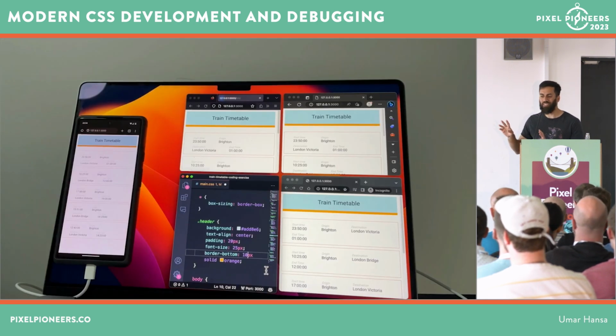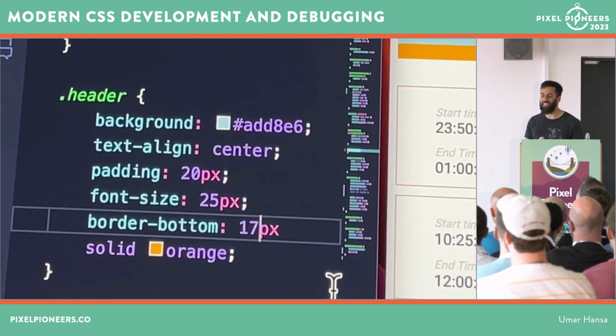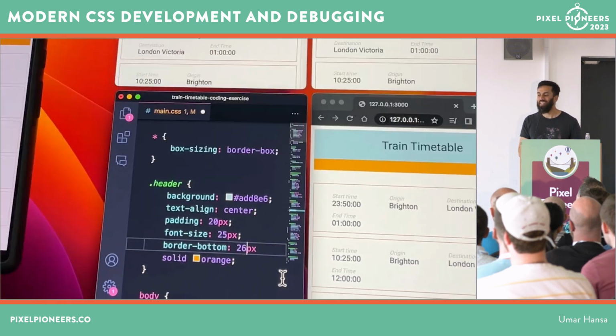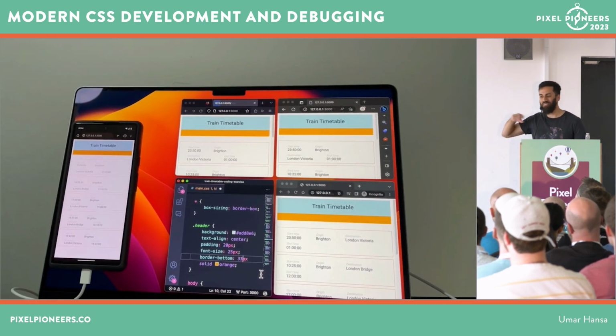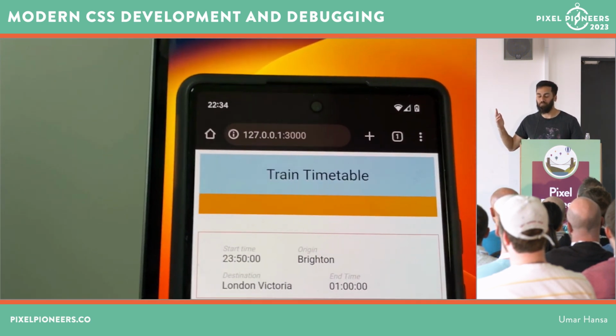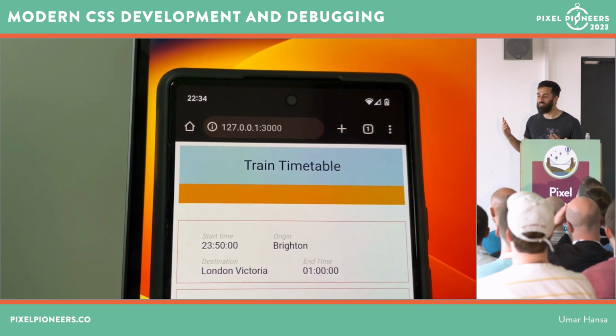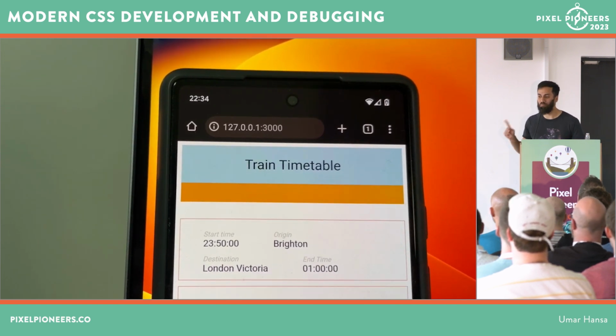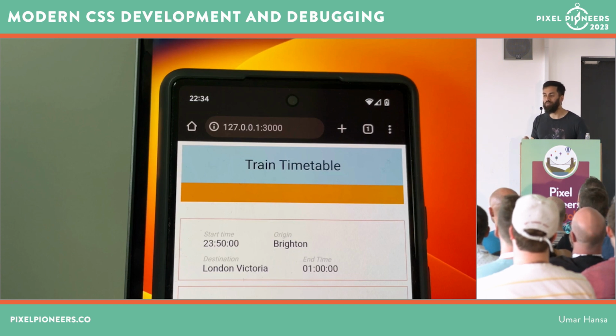You might think I'm exaggerating. I'm not. This is genuinely a workflow I adopt sometimes, depending on the project. But here I've got a bunch of browsers: Edge, Safari, Firefox. I've got a physical device. Don't know why I left it on the screen like that, because now it doesn't look like a real device. But it is, I promise you. And I've got it connected via USB cable, and that's how I'm able to browse localhost.